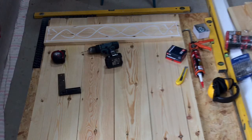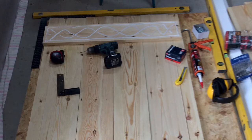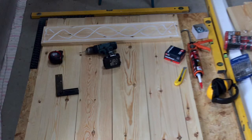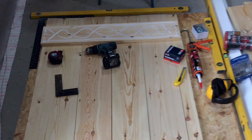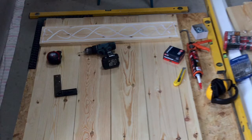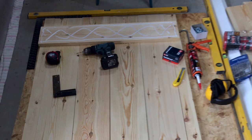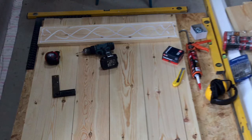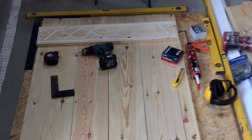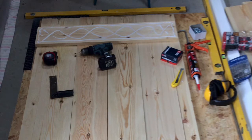Having cut your top rail to length, make sure you use your spirit level to check all the dial points and panel edges so they're square. Use a right angle or set square to square everything up, and then you can fix your top panel in place. What I did was use glue and then use a 2mm drill bit to pre-drill through, enabling me to put some screws in so it all held together tightly. I used four screws per section of door panel.